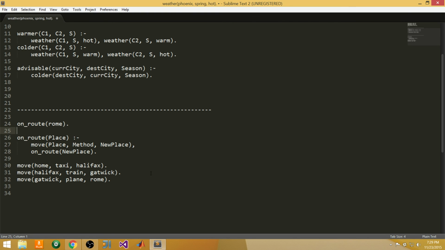So now what we discover is that en route is a recursive predicate. So this program is going to see if it's possible to travel to Rome from a particular place. The first clause sees if we have already reached Rome, in which case we stop. The second clause sees if there is a move from the current place to somewhere new. And then the recursive clause sees if the new place is on the route to Rome, and then this continues. The database of moves that we can make is going to be the following statements right here. So these are the databases of moves we can make.